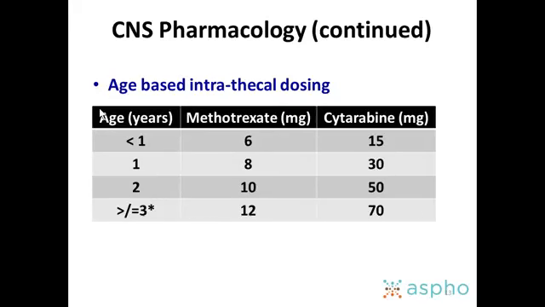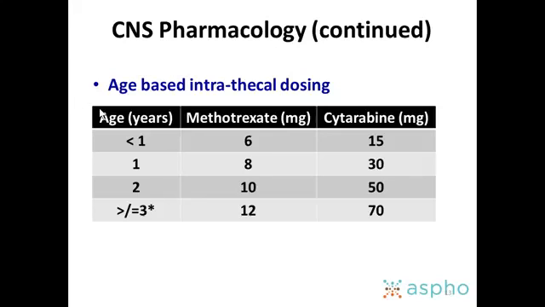So the other important thing is age, and this is really work which was done by Dr. Poplack when he was at the NCI and his group, really looking at cerebrospinal fluid volumes. What he found was that after 3 years of age, the amount of cerebrospinal fluid equated what you would see in an adult, and that formed the basis of dosing of therapy.